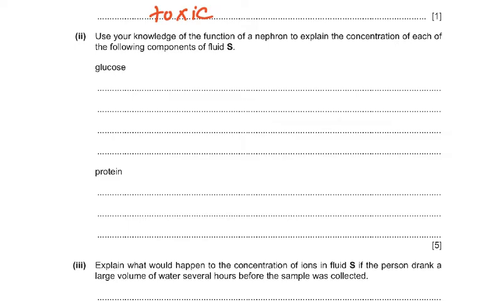Of course, you study it in great detail in your A levels. So use your knowledge to explain why there is no glucose in the urine. Why? Because the glucose in the blood does enter the Bowman's capsule, when it is filtered out, but then it is reabsorbed back into the blood. So 3 points for that. For protein, you give me 2 points. It does not enter the Bowman's capsule, or you can say there's no filtration of it, or it is not removed from the blood. The reason why is because protein is a very large molecule.